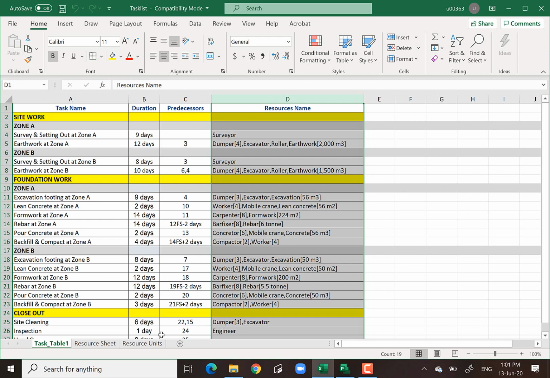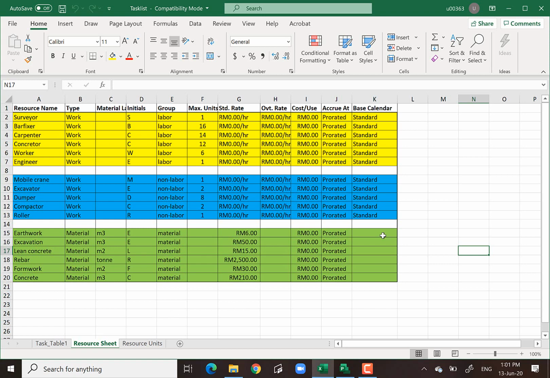And then another one, okay, resource sheet. When we input the resources, we input into Microsoft Project using resource sheet. So this resource sheet is basically similar to what can be found in Microsoft Project, but I just simply prepare this thing in Excel form so that I can just simply copy and paste them into Microsoft Project.